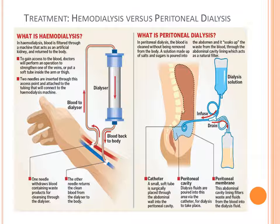After a period of time when the dialysate has been in the abdominal cavity, it's simply drained via gravity, measured, and recorded. The nurse is looking for how much more fluid we were able to pull off, so keeping track of volume and the color to see if you can see some obvious wastes being filtered. Sometimes you might send a sample to the lab as well.